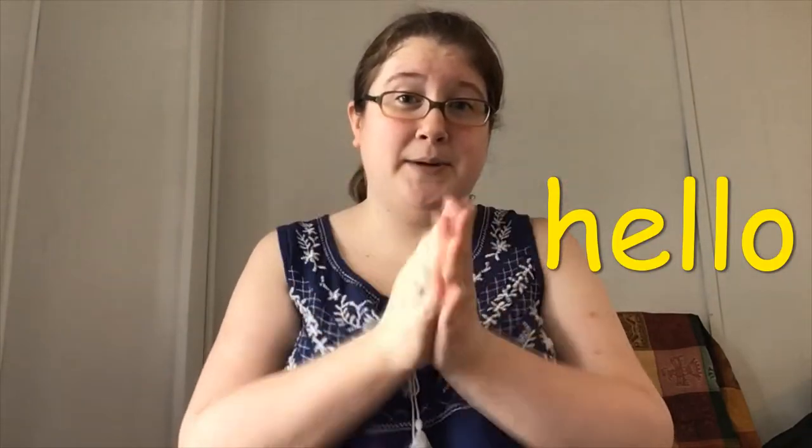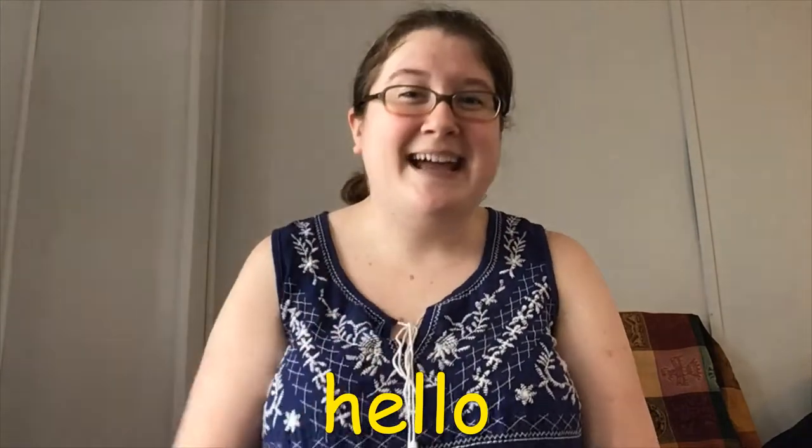So to begin our story time, like every story time, we start with our hello song. We clap and sing hello. We clap and sing hello, we clap and sing hello with our friends at story time. We clap and sing hello. We wave and sing hello, we wave and sing hello with our friends at story time. We wave and sing hello. Hello, welcome to story time.